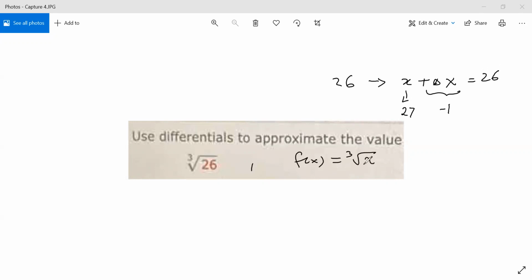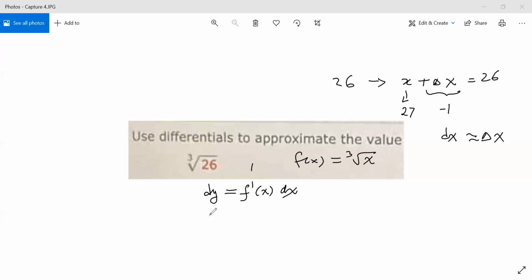x. And then when you do the derivative, remember this is dy equal, okay, so the derivative for this one is dy equal f prime dx, right? And dx is here close to delta x. So dx and delta x are going to be the same thing. So then we have this.